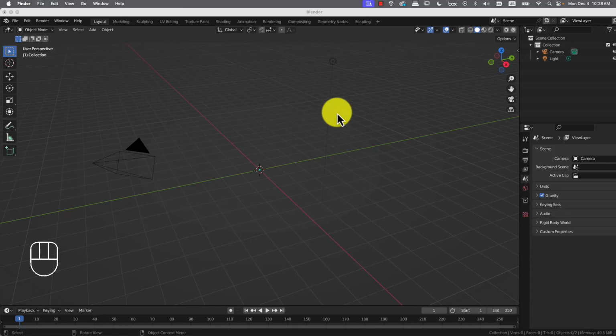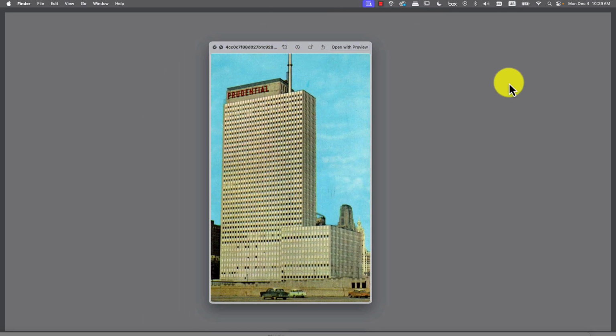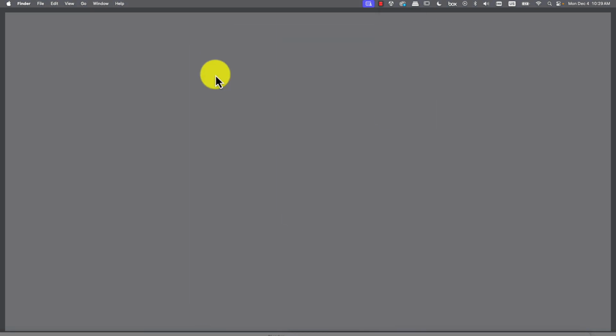Okay, here's a second tutorial, particularly good in case you didn't go to the workshop or couldn't go to the workshop. This is the Prudential Tower, not in Boston, but in Chicago. It's probably demolished. But I'm going to show you a little technique that allows you to convert images or drawings into 3D models. It involves projection. It's quite cool. So we have this image, the Prudential Tower.